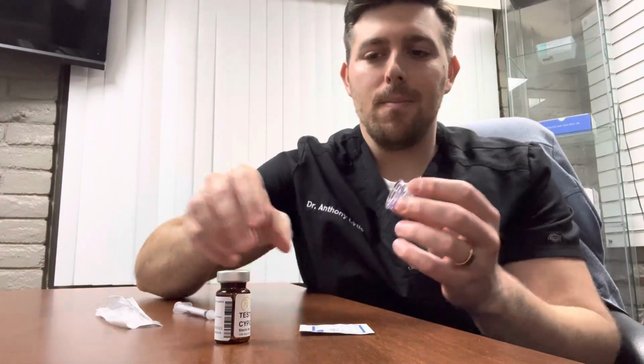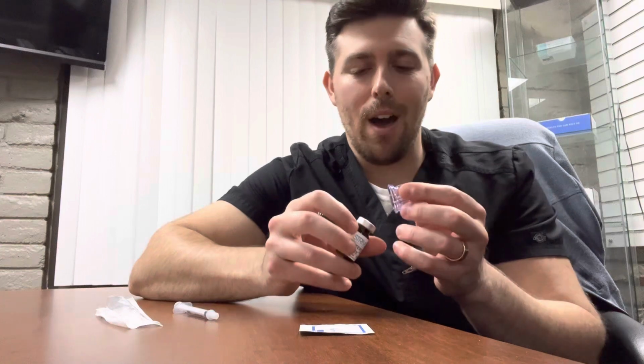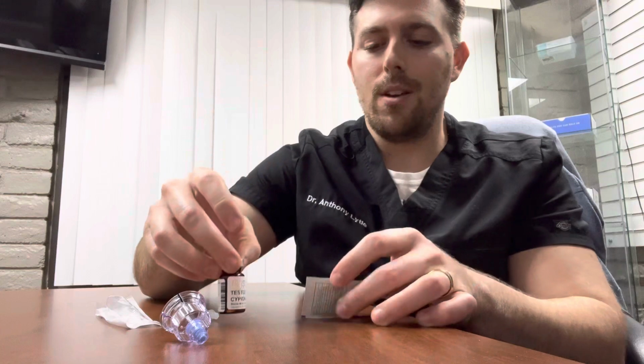I want to make a video about how to use a Swan Lock, what I call a topper, that goes on top of the testosterone vial. I want to be able to use this in case patients have any questions. So I want to demonstrate for you to show you how it works. I have my testosterone vial here.